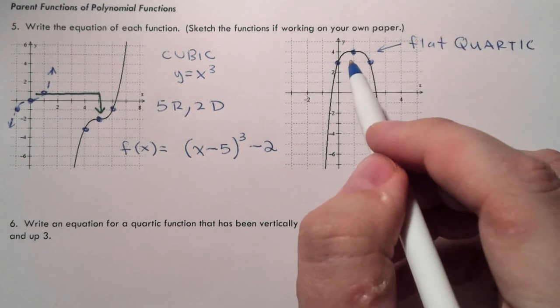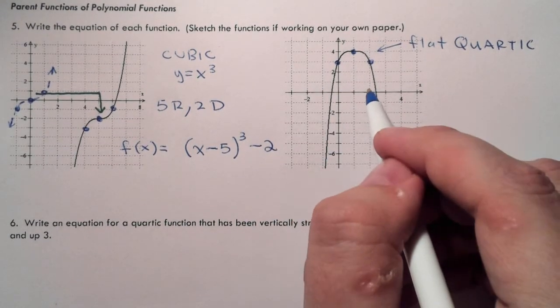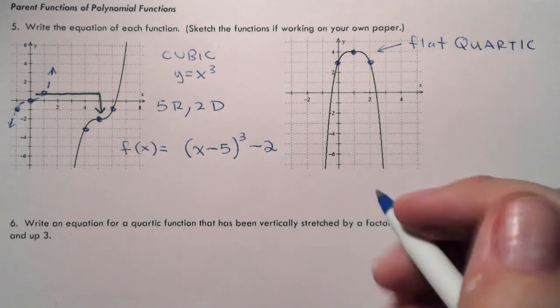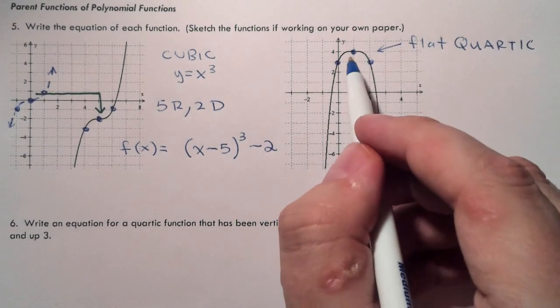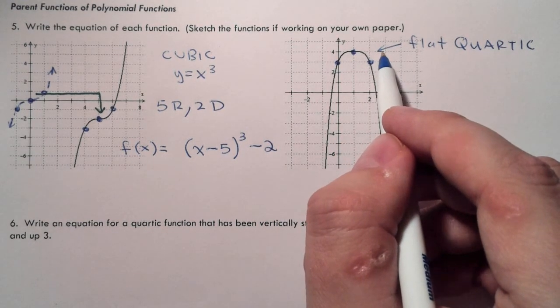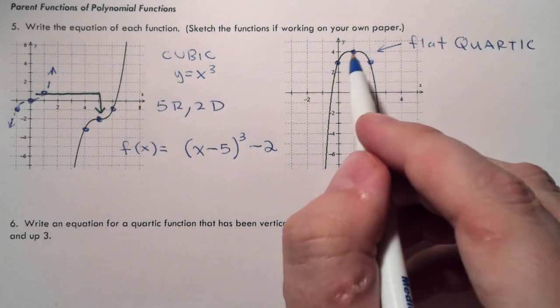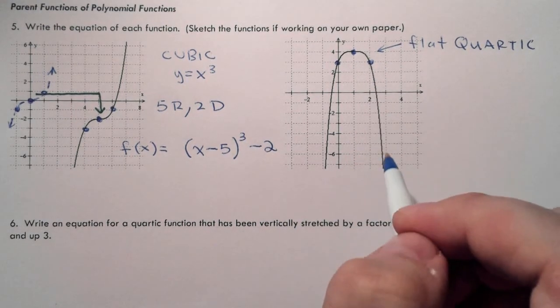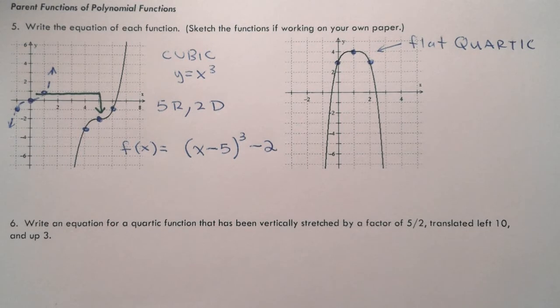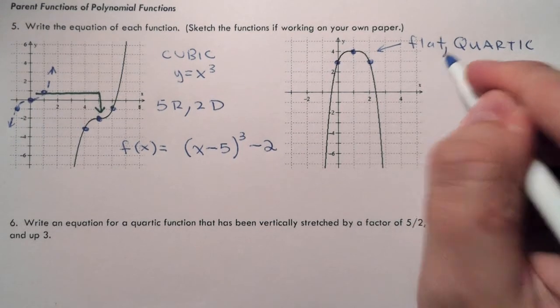But with a quadratic, I would go normally out 1 and up 1 on both sides, out 2 and up 4, because 2 squared is 4. Whereas with a quartic, as I go out 2 from the vertex, I should expect to be 16 points, either up or in this case down. So what I see is this goes down very fast. It's more U-shaped than a quadratic, which is more of a gentle curve. So what can I see here? It's flat, so it's a quartic.